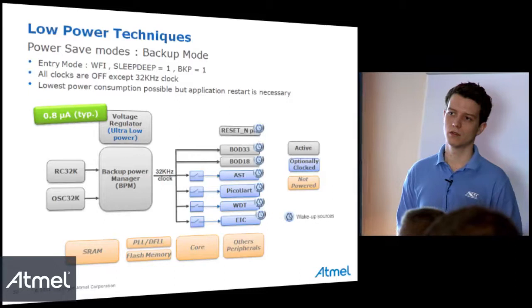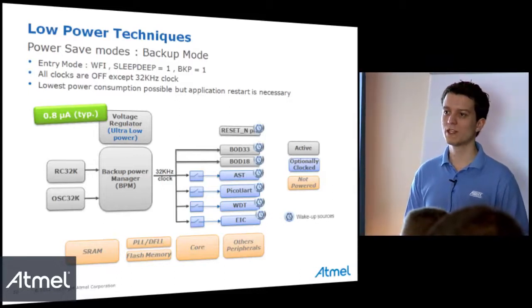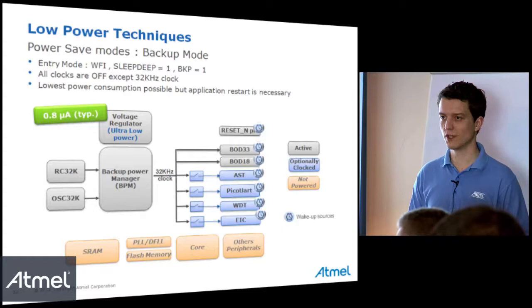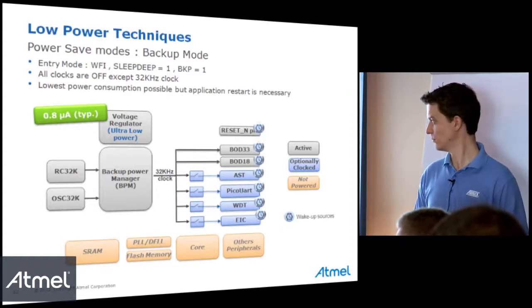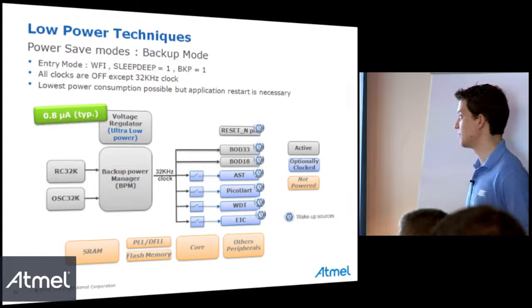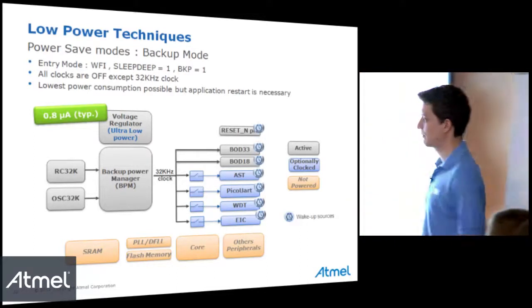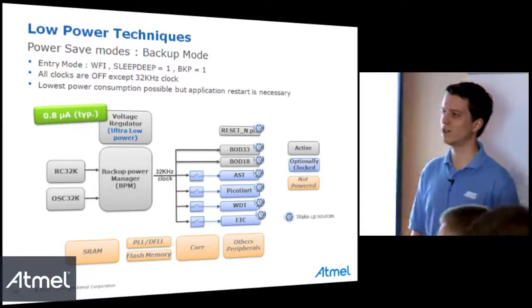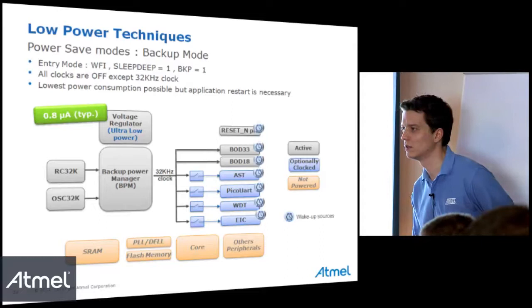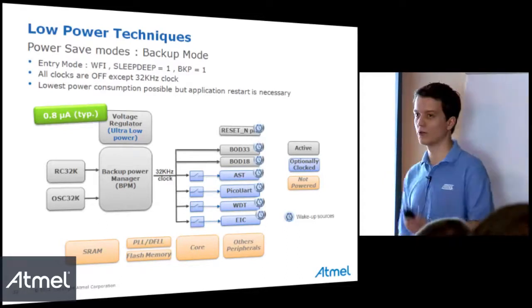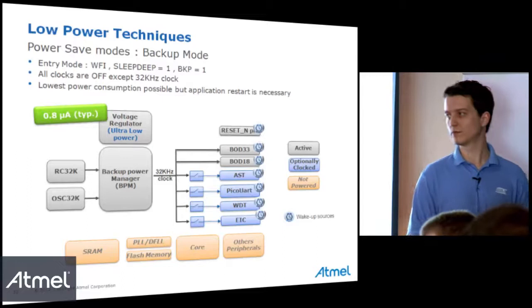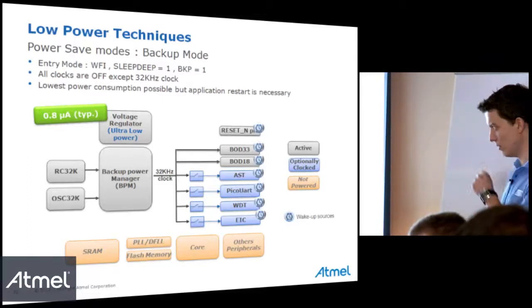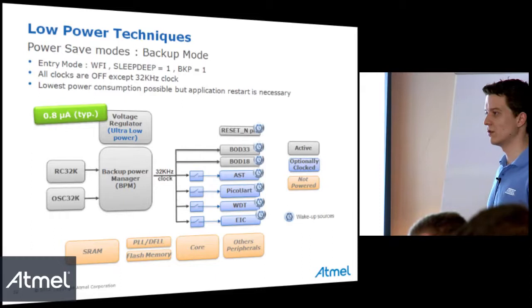But in terms of power domain, which is the best one? In some schematics it seems that you need VDD ANA to power the oscillator. Ah, yes, you're right. I forgot this point. Probably for the oscillator. Need to check this. I don't know if the VDD analog is needed for the 32K. Okay, so it is needed, VDD ANA, even for the RC32 or both of them. That's strange.